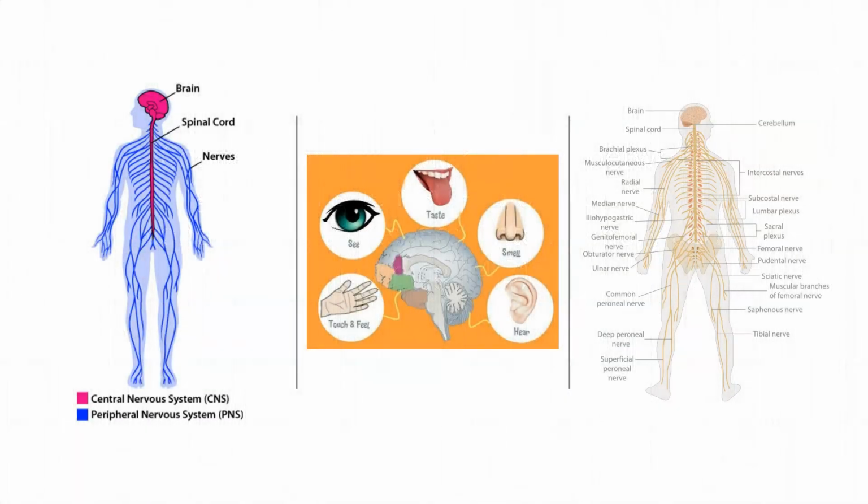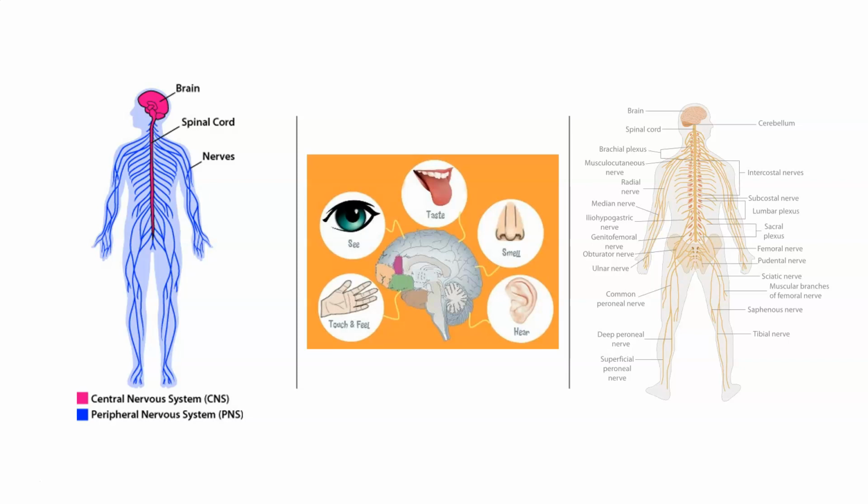Okay, so before we get going, this is just a little bit of revision from many years ago. We're looking at the nervous systems. We've got two types of nervous system, all connected together: the central nervous system, which is the brain and spinal cord, and then the peripheral nervous system, which is all the nerves. The peripheral nervous system runs off of the central nervous system, so they work together.